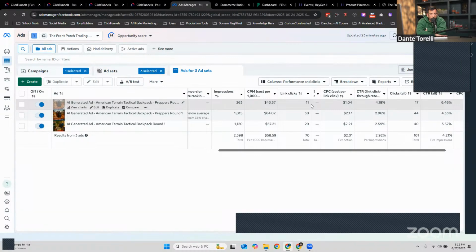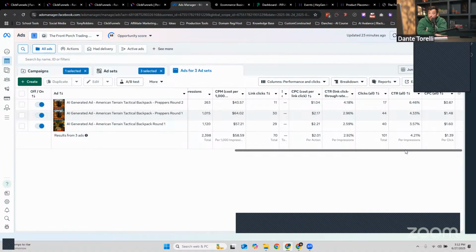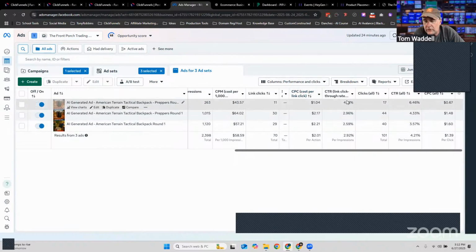If we go 2 to the right, your CTR, your click-through rate. Look at that, what a big lift. We're almost doubled. That's fantastic. Your CPMs are down, you're getting in front of more people, and you're getting more of a click-through rate. This is amazing. Are there targets here? You're looking for 5 to 10% on the click-through rate.